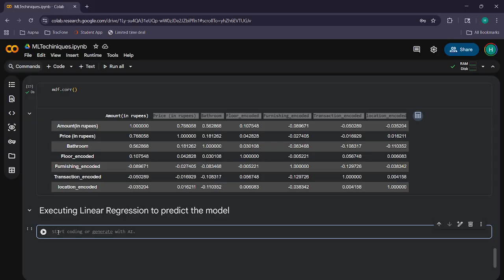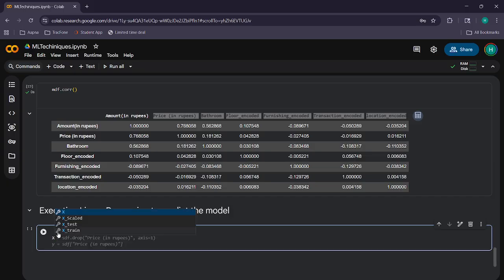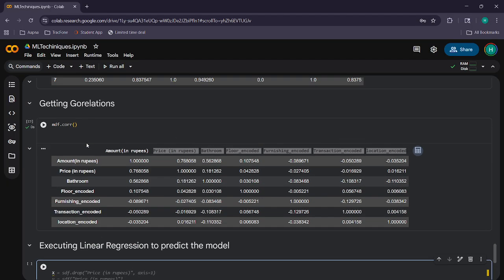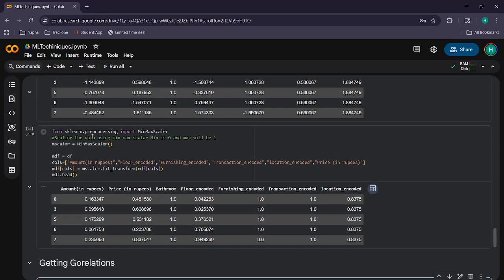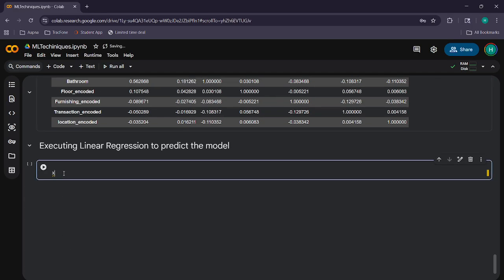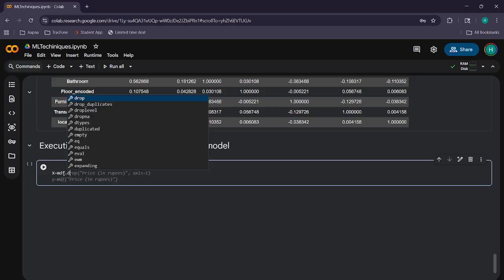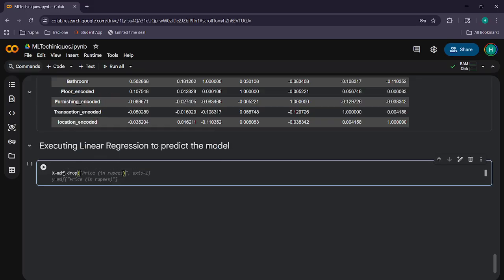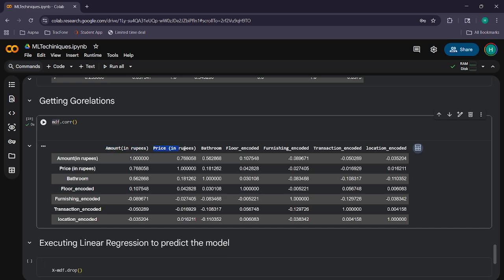I'm taking x as the input data. In this one, I'm taking the data set as mdf. mdf is the min-max scaler data, so x equals mdf dot drop. We'll not use this one; we'll consider x as all these other columns.